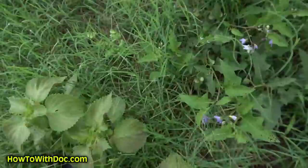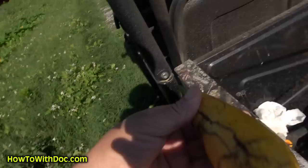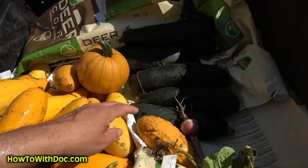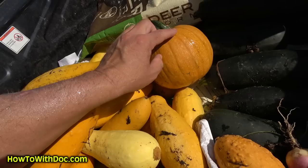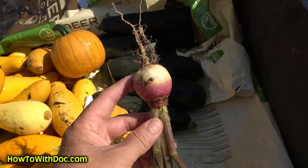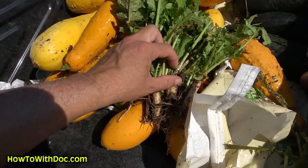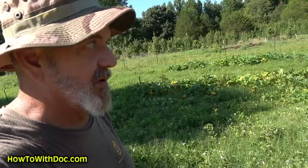Look at this horse nettle — it has little berries on it. I probably have 50 yellow squash here of all different sizes, six beautiful zucchinis, and two pumpkins. I'm starting to see these turnips should be growing bigger and they're not, so I'll have to investigate — I may be low on phosphorus or something. This was my surprise: a radish, actually planted as deer feed, but they are delicious. I tasted one and went back for half an hour looking for more because they were so good — it's like candy.